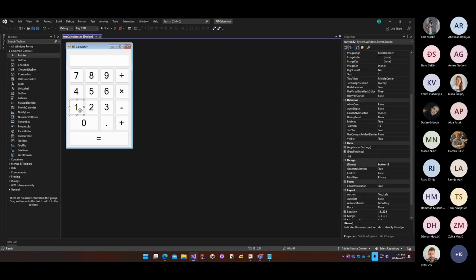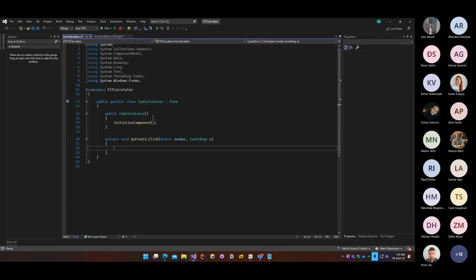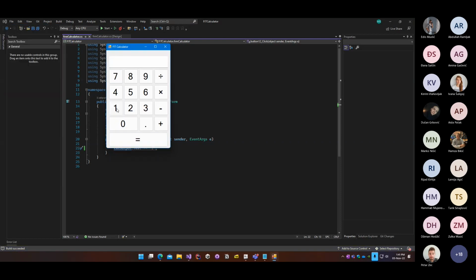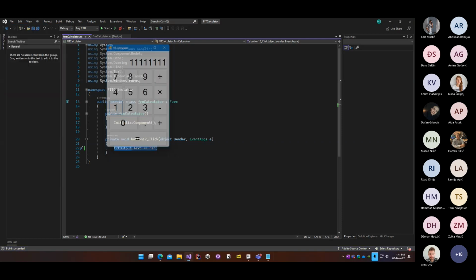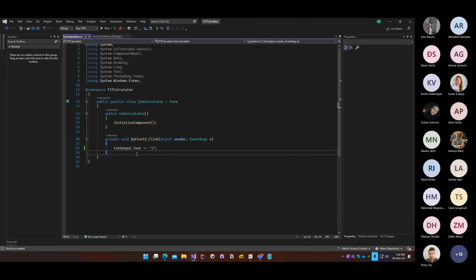So imagine that you double click, and then you say txt output plus equals, then for example, 1, right? Some people use .text, obviously, because we need to add it there. And then people can start adding this for every single button, right? Which is going to be a horrendous thing.